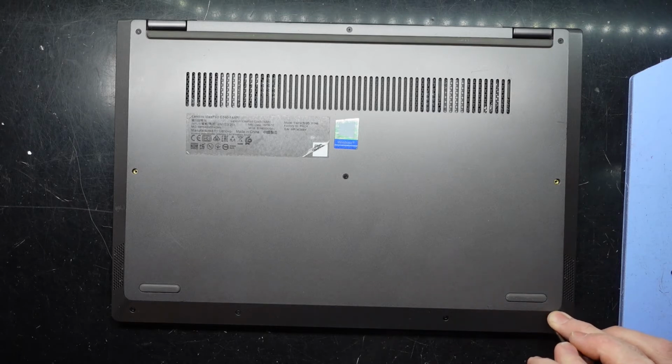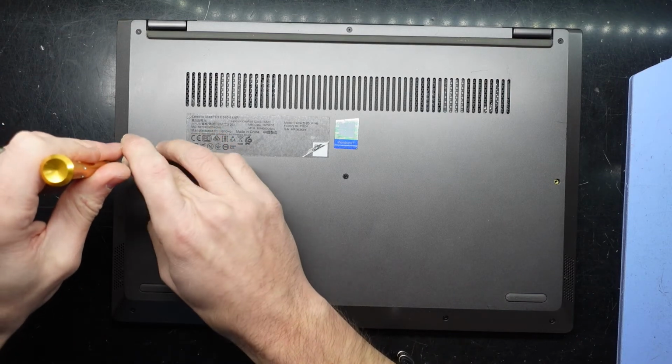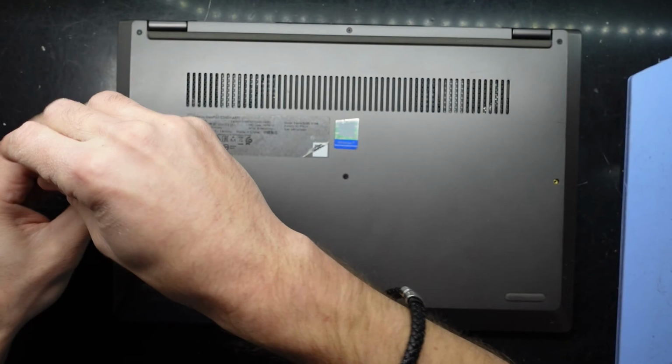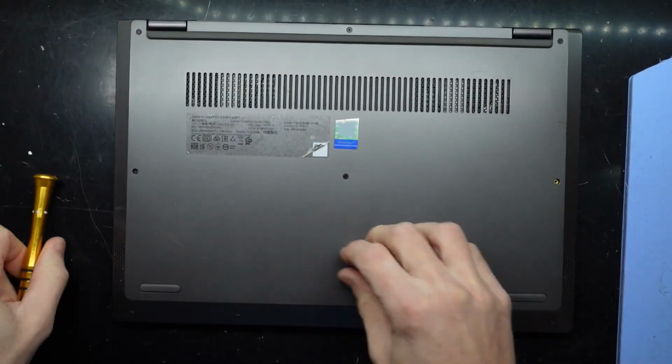Should I go left or should I go right? I am going to go my left. May change orientation in post. This is where I'm going to put it for now. See ya.